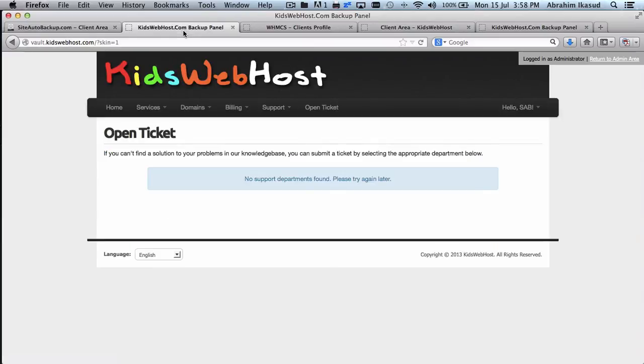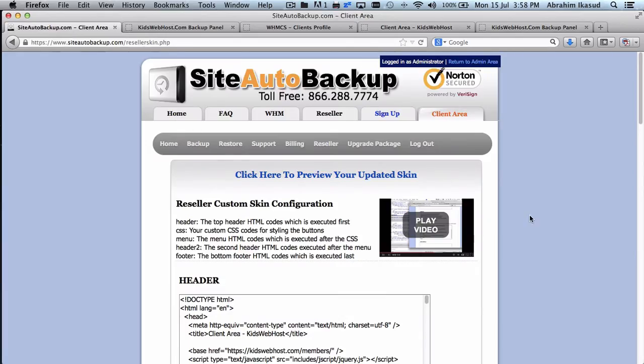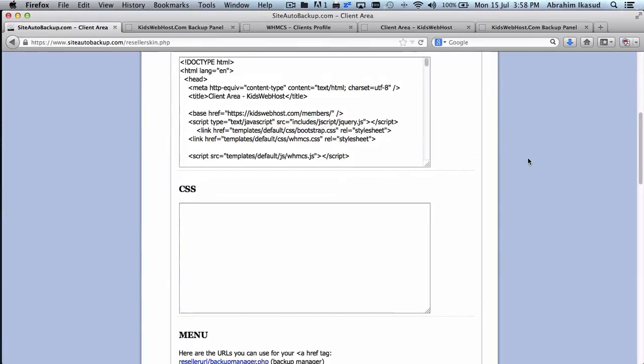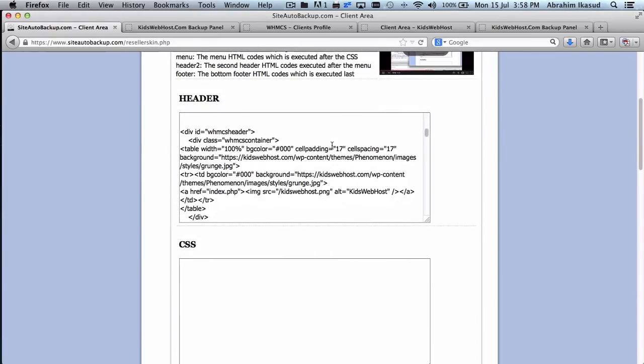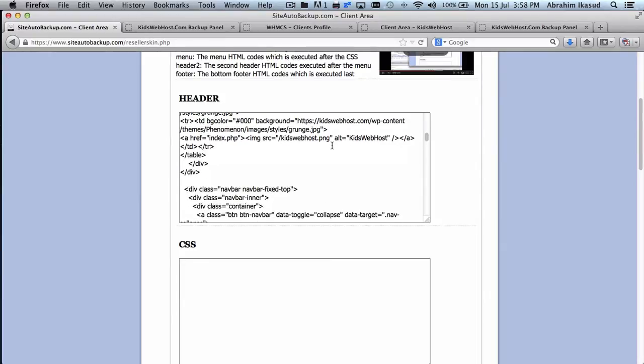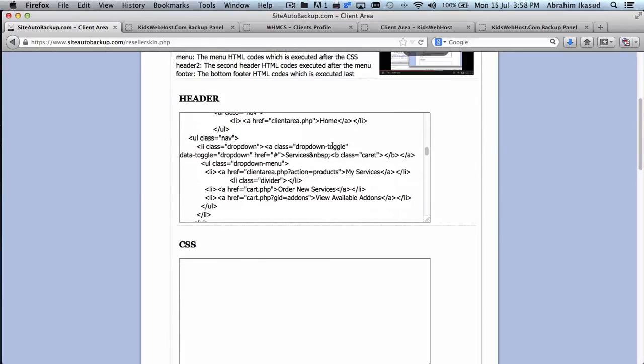I'm gonna go back to this part. Scroll down until you see the part where the menus start to go. So services here, right? And then there's order new services, view available add-ons, as you can see here, right?